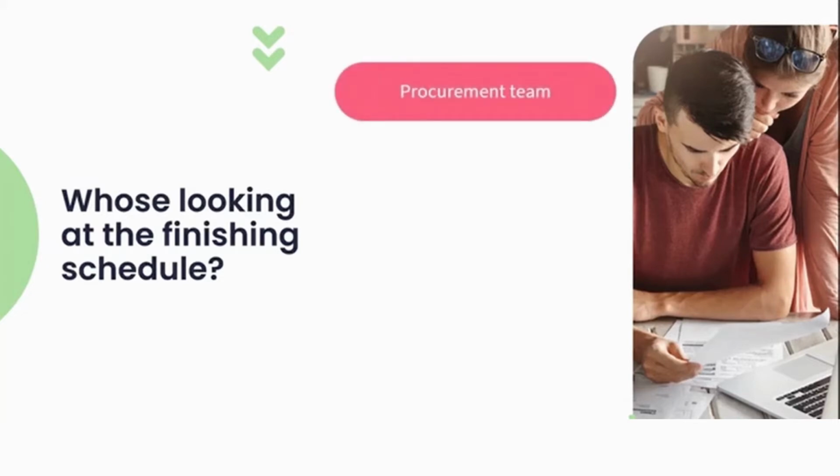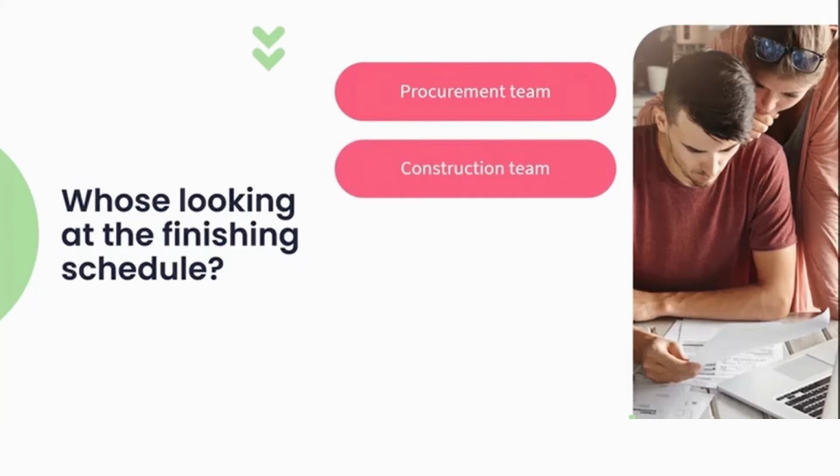procurement team. This team or person is responsible for the purchasing of the finishes. This could be the designer, the client, or a project procurement team. They need to know exactly what they're purchasing. They need to know vital information such as how much they need to procure, where they are purchasing the product from, and any other important details such as shipping methods, where the product is being purchased from and for, so the location and the address, and then definitely an important one, lead times. How long is that stock going to take to be purchased and brought to site?